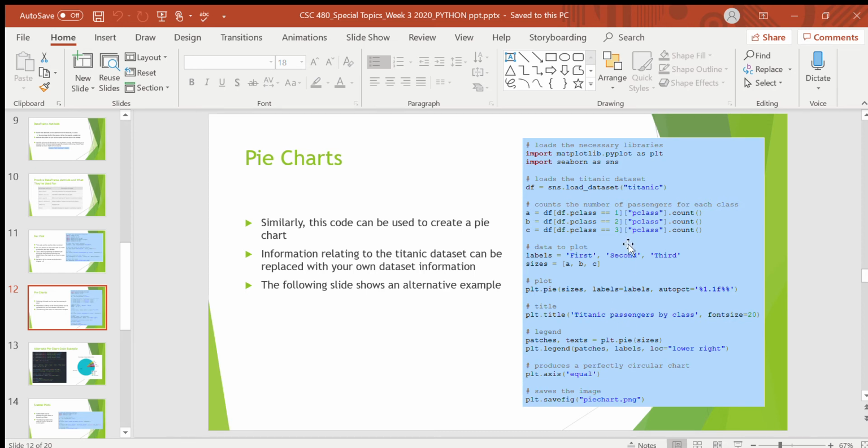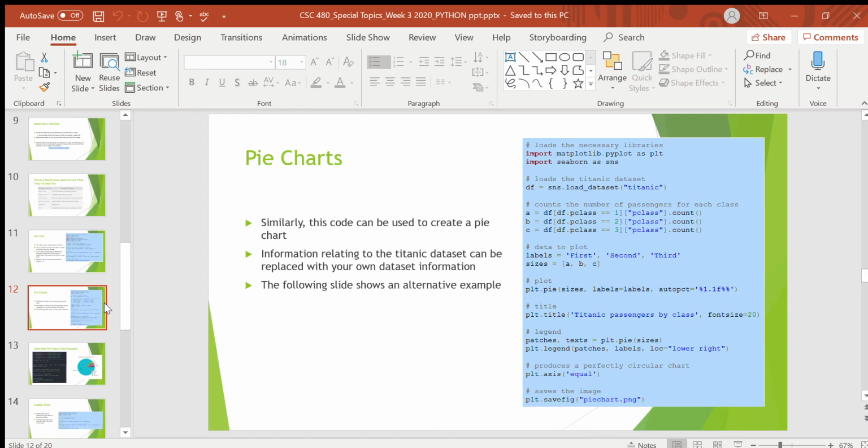But again, you load your data set here, and then for pie charts, you have to break it out. So you're basically telling the pie chart, I have 100% of this, and this is what I'm breaking it down into. So for this one, it's breaking the Titanic data set into first, second, and third class passengers. And then this is saying, like, my pie chart is made up of A, B, and C sizes. A, B, and C is here, your count. So anything that you put in here is going to make this up.